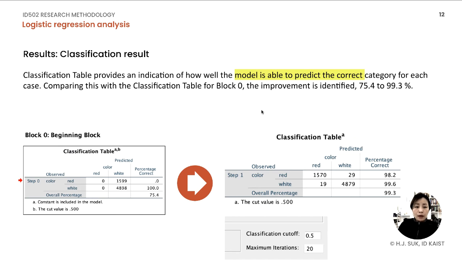Then you can confirm that this logistic regression model has been confirmed, or that the data has been adequate for that analysis. Okay, so as I demonstrated in SPSS, initially without any information about the wine, we already achieved this amount of prediction accuracy, but with the additional explanation, in step 1 it was like that, but in step 2 it's almost step 10 level. I think it's a result of the enter method, so it's different from our stepwise method. So in this model, all independent variables were included.